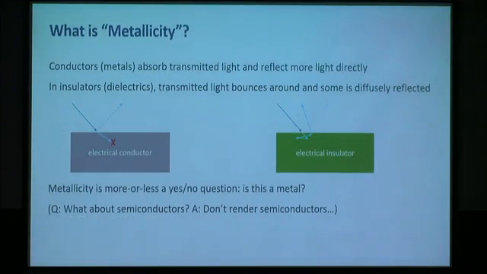Okay, so what is metallicity? The observation here, which I think was touched on earlier, is that conductors and insulators have very different behavior interacting with photons. So in conductors, essentially no light is transmitted because the photons get absorbed, but some are reflected. Whereas in insulators, they will bounce around inside a certain amount, and some of them will be emitted potentially somewhere else, and in random directions. So that's why you get a much more diffuse soft bounce in more directions.